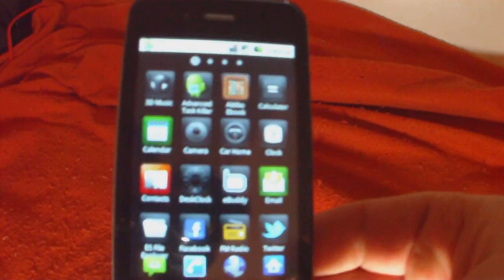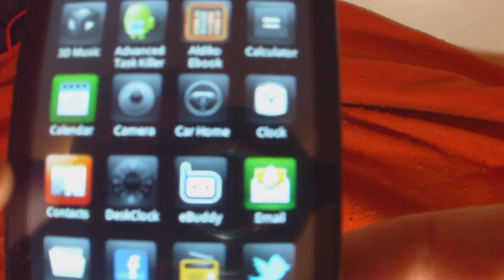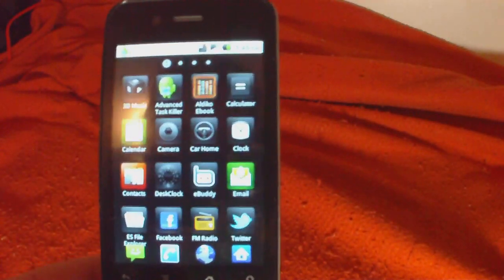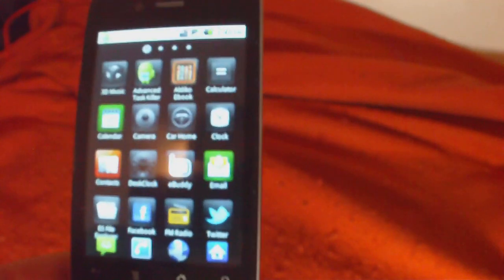And last but not least, if we go to this section over here, let's get this in focus again. Hello, are you going to focus for me now? Or did you just fall asleep on me for a second? She doesn't want to focus anymore. So the contact section over here, let's see, there, now she's focusing. The contact section is linked to your Google contacts. So if you go on your desktop computer and put in a name, automatically it will sync when you go on Wi-Fi here with the contacts here. So you don't have to do it manually on this phone, which would be much more difficult.